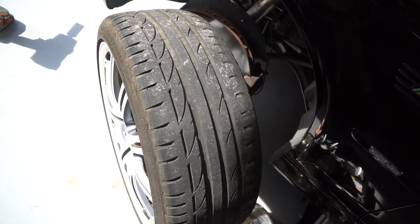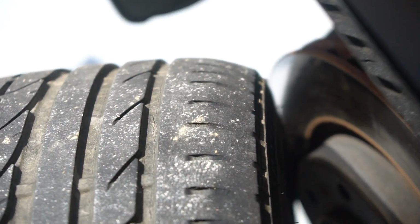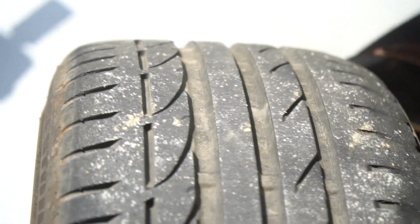There, guys, you can see the condition of this front wheel that I just pulled off. The tread looks okay, but when you zoom in, see those little hairline cracks? It's got a little dry rot going on down in those channels. And besides that, the inner tire is really worn. Usually that's due to toe, not so much camber. I mean, camber can do it as well, but that looks like scrub from toe.